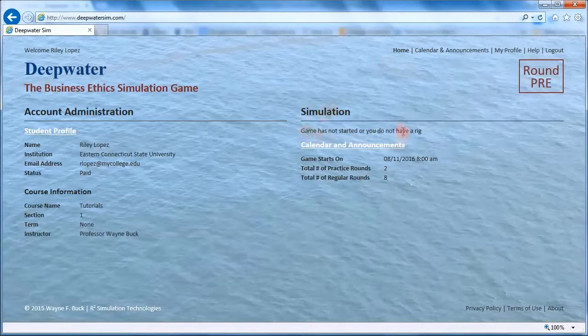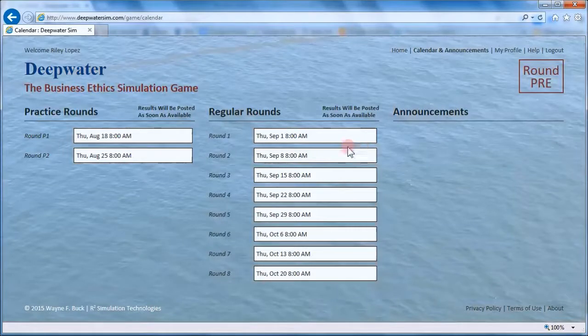So the game hasn't started yet. The game has to start. Your instructor has to assign to you a rig and assign you to a team if you're playing in a team before you can actually begin to play. So right now we're just at the point in time where the game is not yet started.